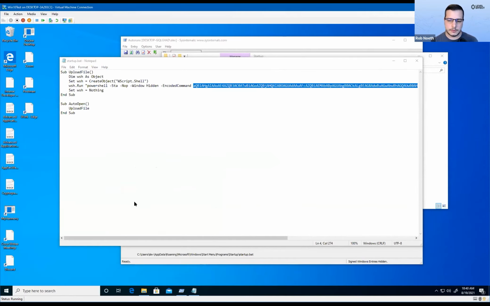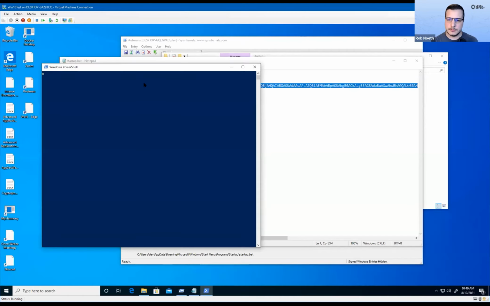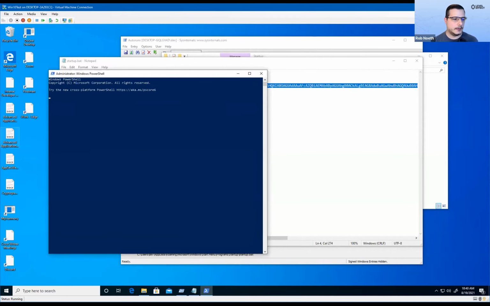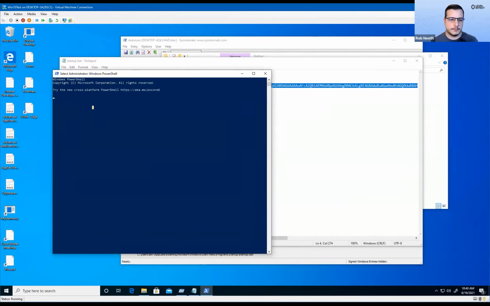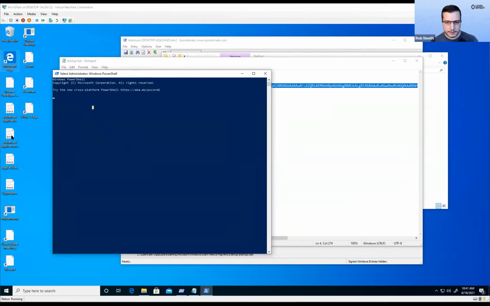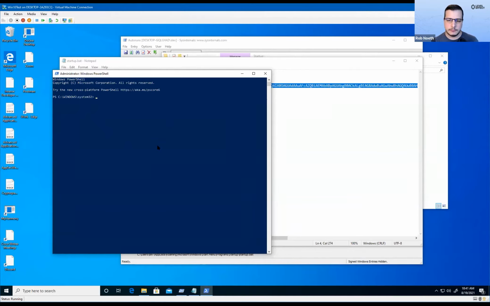PowerShell, sure, I'll run as administrator in case I need to do something with that. And I'm going to just paste this in for the sake of brevity. And what I'm going to do is just decode that. There we go. So paste in here.